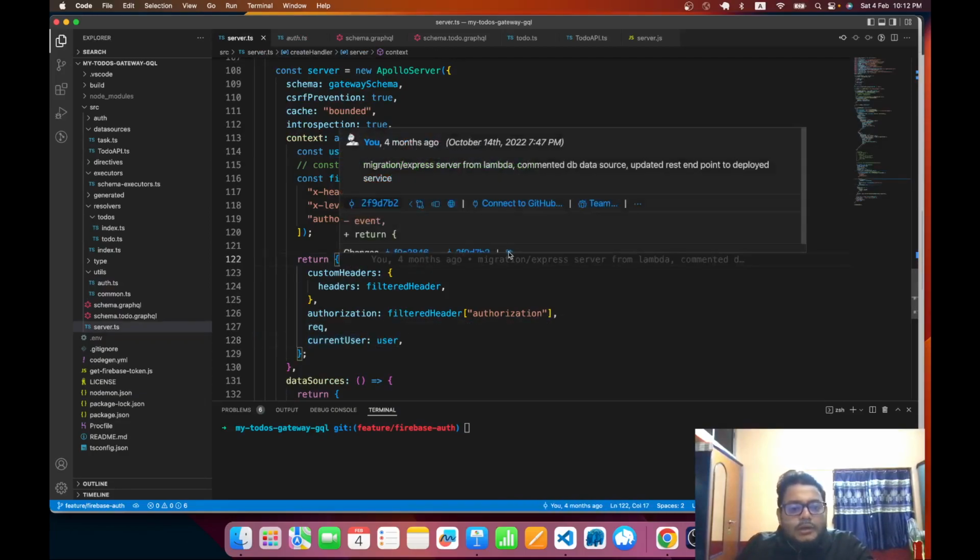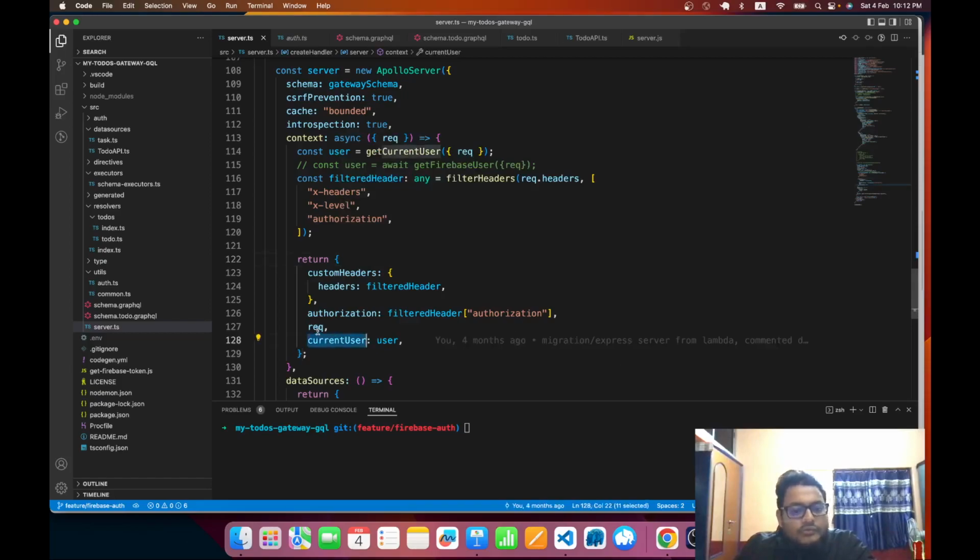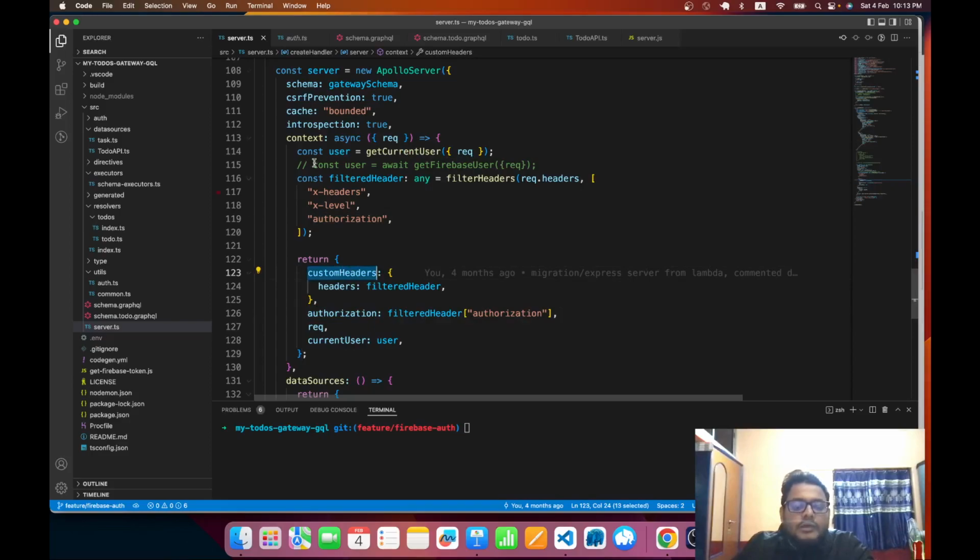So we are returning current user, then the request that we are getting as an argument here, the original context basically, then the authorization header we are also passing here, and other custom headers that we get in the request. What are the custom headers we are persisting in context? That is x header, x label, and authorization.